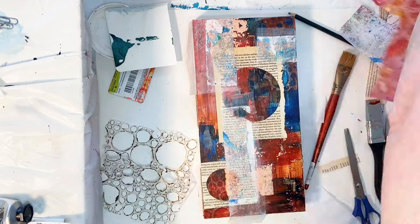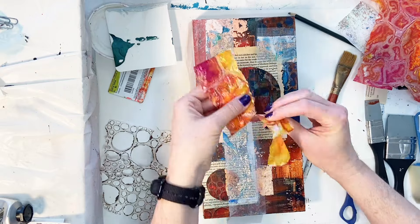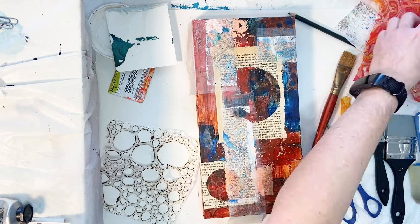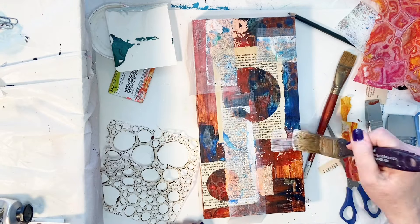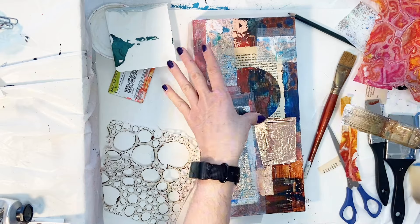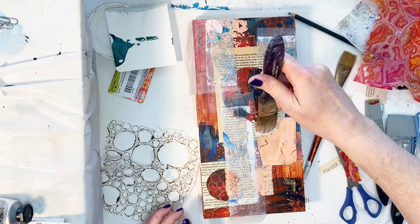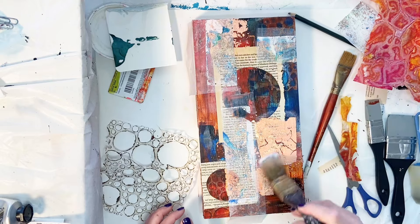Here I'm just trying to work with some different collage papers. I even went as far as to tear this one up and place it around the piece, but it's just not really speaking to me with the way everything else looks. So I thought maybe it was time to go back in with a little more foil, and then go in with a little more of the burned paper there on the left to top it all off.